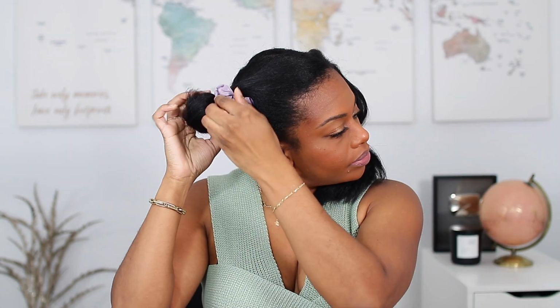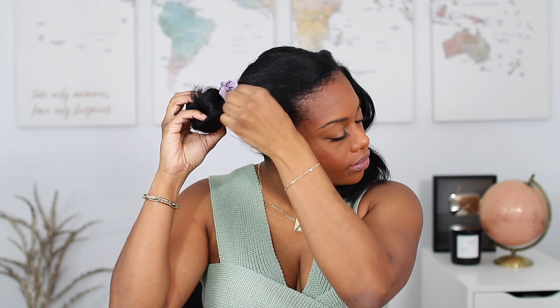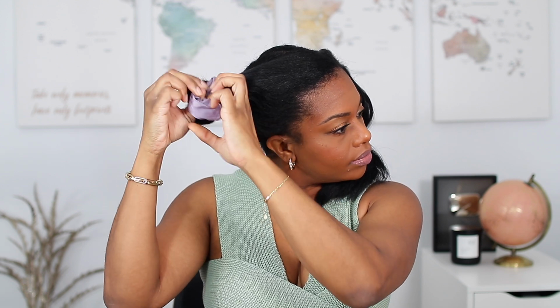And this is what's going on underneath. So I'm just gonna go ahead and take down both buns. For example, if I am heading out somewhere, I try to do this right before I'm leaving the house. After a while of having your hair down, your hair is gonna loosen up, right? So you don't wanna lose those waves before you attend whatever event you're going to. So I try to do it just before I leave the house.